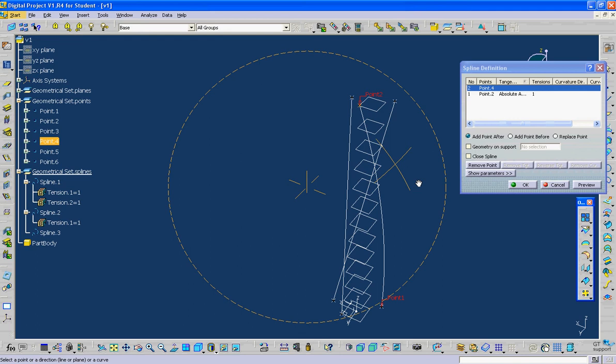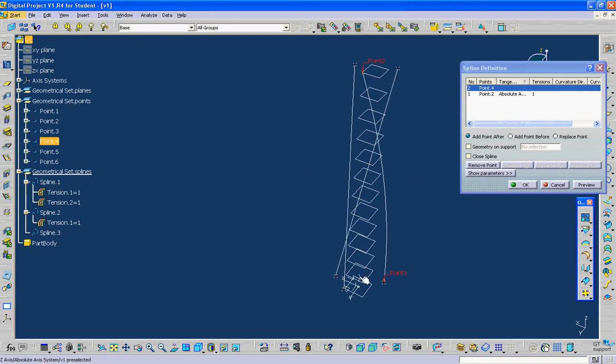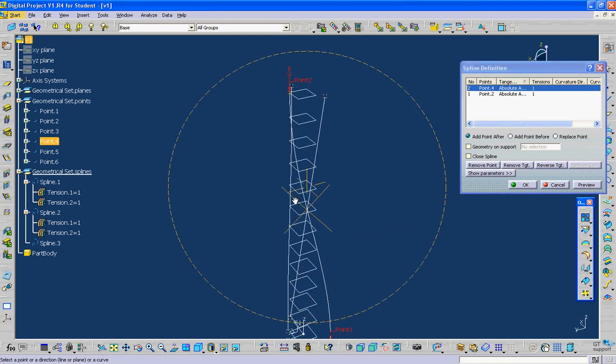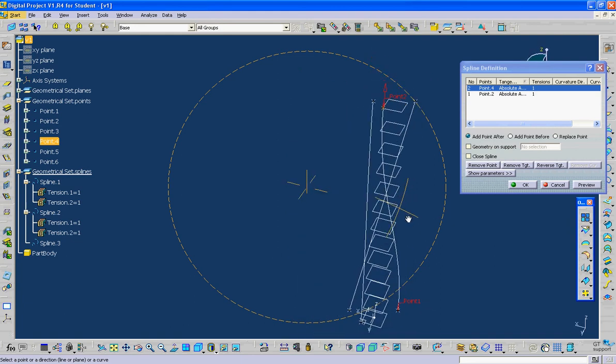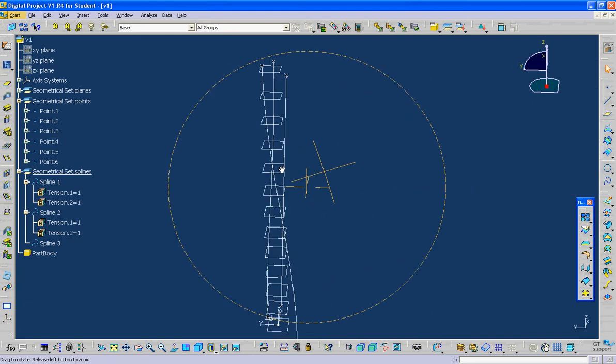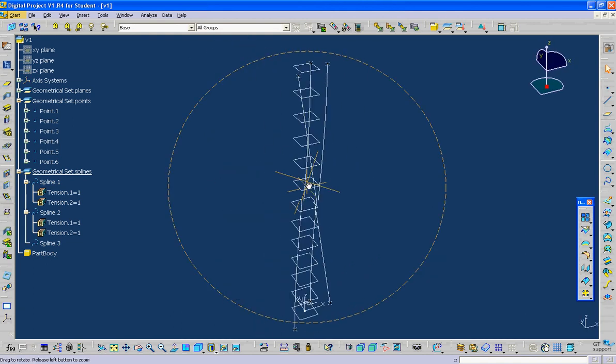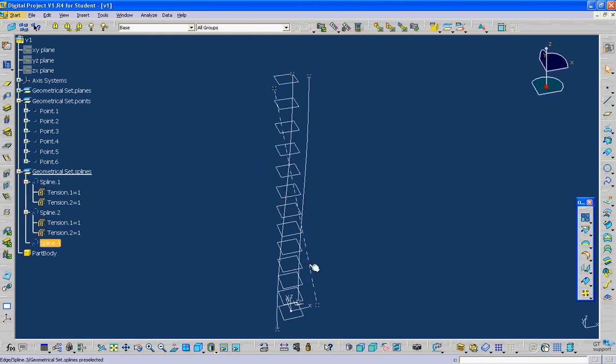I hit point 4 and I select Z again. Okay. Hit OK. So now two of my splines have curvature and one of them doesn't.